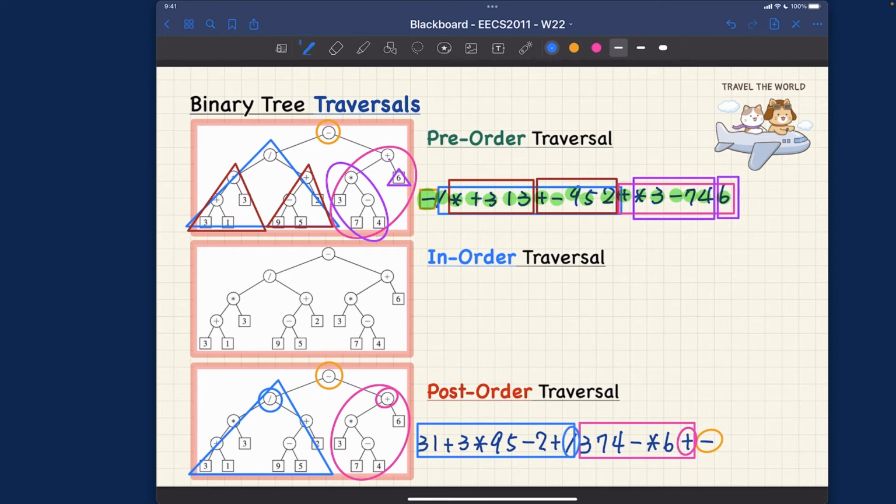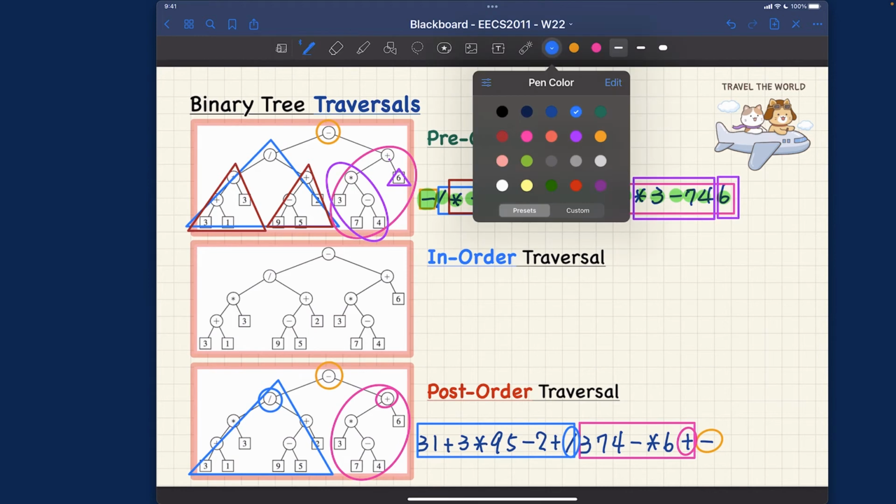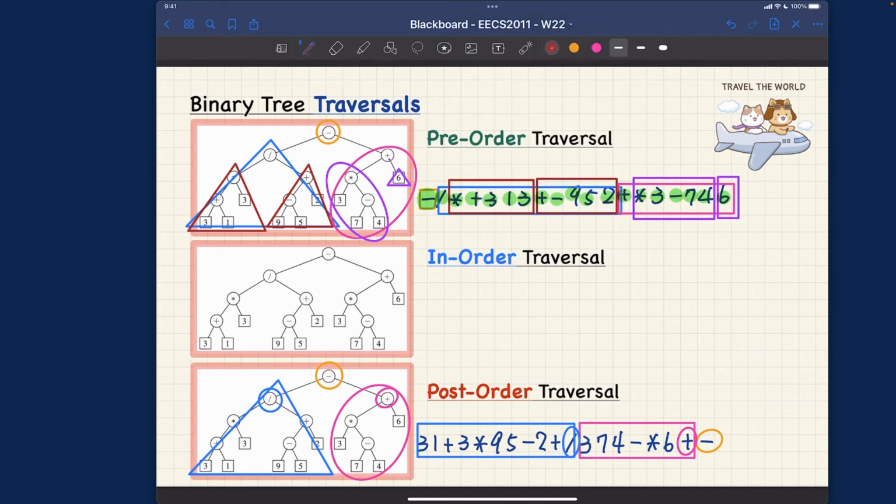Right, let's do maybe a little bit more subdividing, because to me, post order is slightly trickier to get right. So let's now just try to do a little bit more. And you can see for this one here, the first subtree is over here, right? So this one should really correspond to all the way to divide, right? You can see the divide, all the way to the multiply.